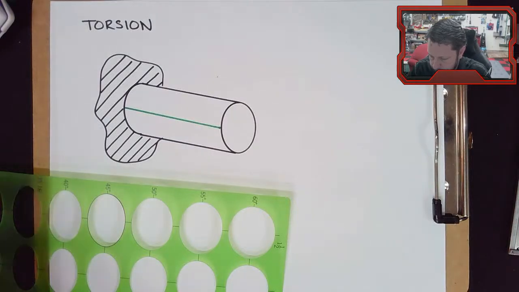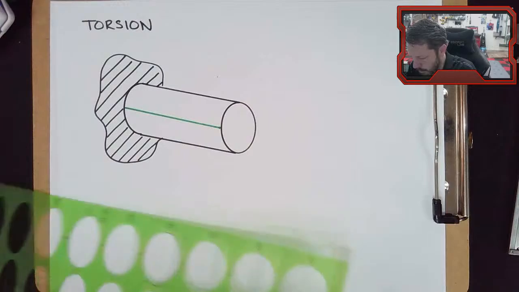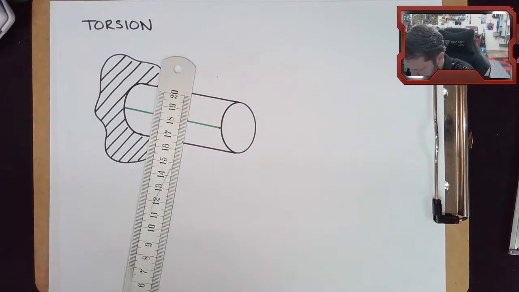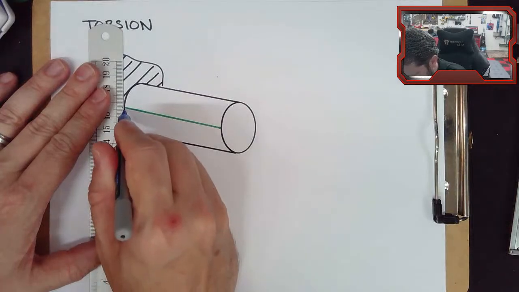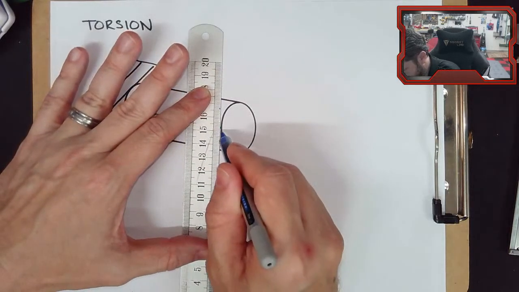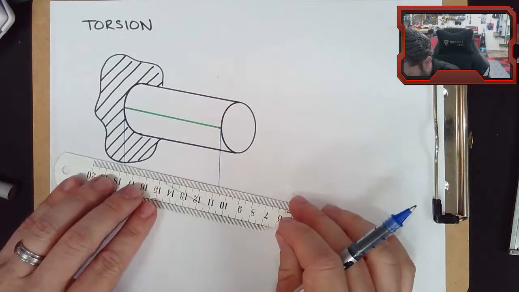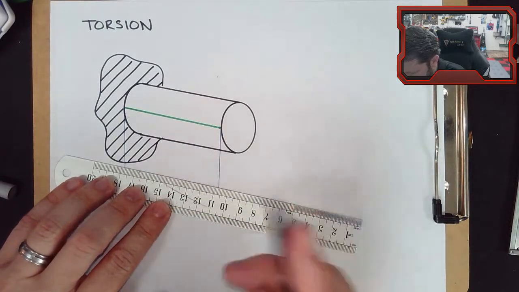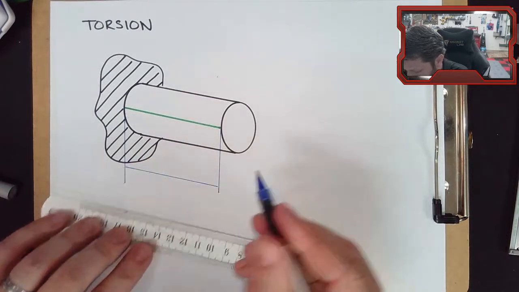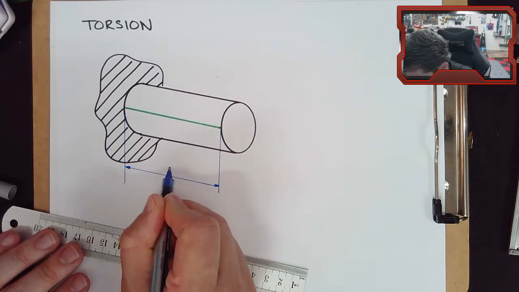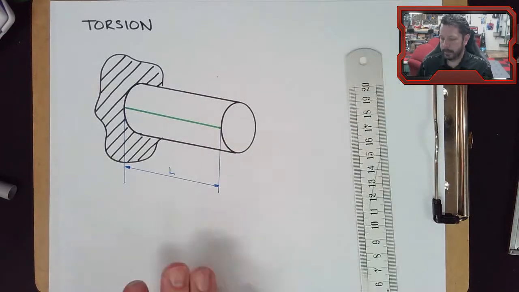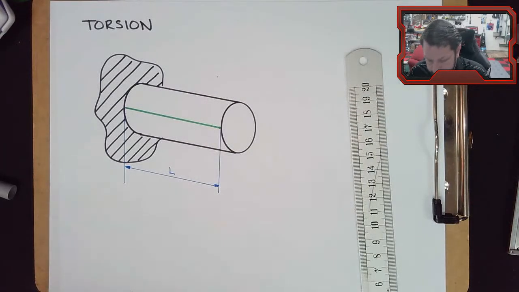Let's give this line a length. Let's just put the length down here so it's kind of out of the way. And this length will just be L, capital L. All right, so that'll be one variable that we have to deal with, is just the length of the line.